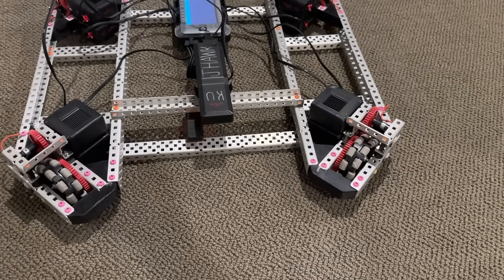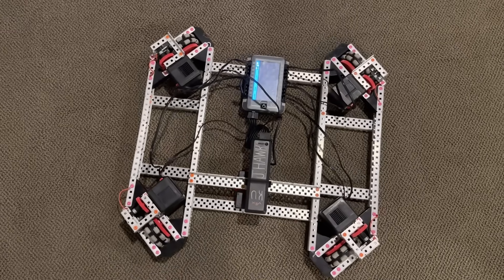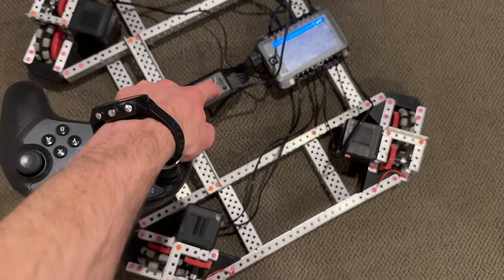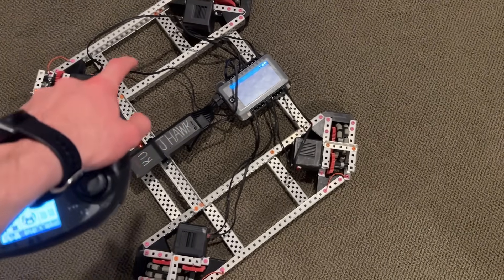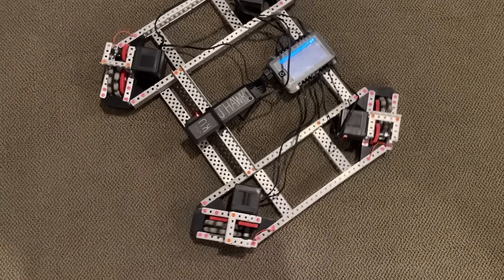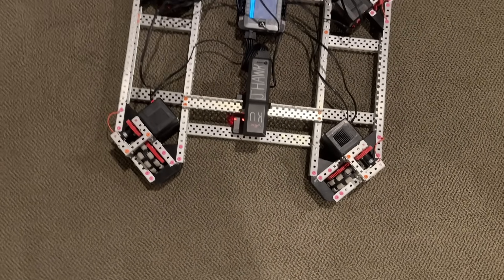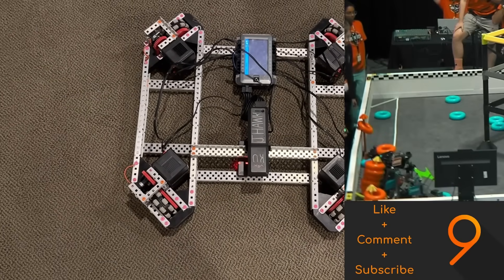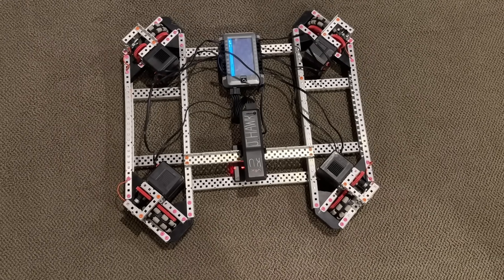They're also going to be a lot more efficient when it comes to turning. Because as you can see from the top-down view here, when I go ahead and turn very slowly, you can see the wheels are almost exactly perpendicular to your center of rotation. None of the wheels are going to be fighting off against each other — very efficient when it comes to turning. We actually found that back when this was a 12-motor X-Drive, you had enough torque to basically move another robot around however you wanted to. We put up some clips from Mecha Mayhem where we did that to push teams out of the corners, and it worked super well because X-Drives are extremely efficient while turning.